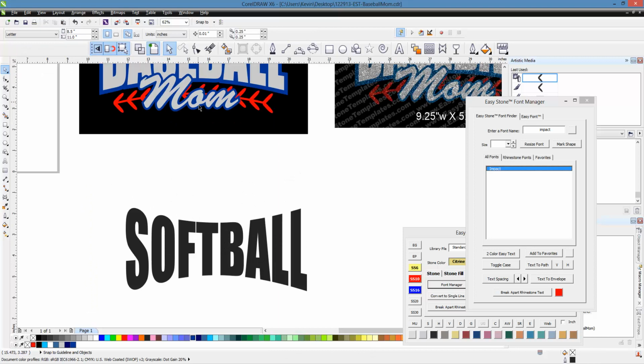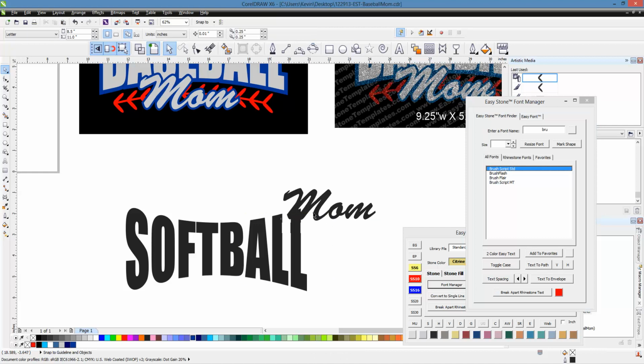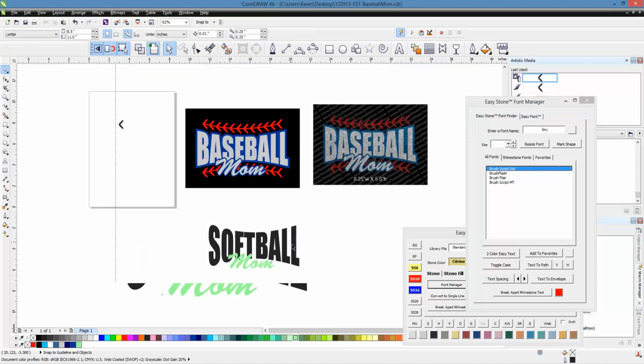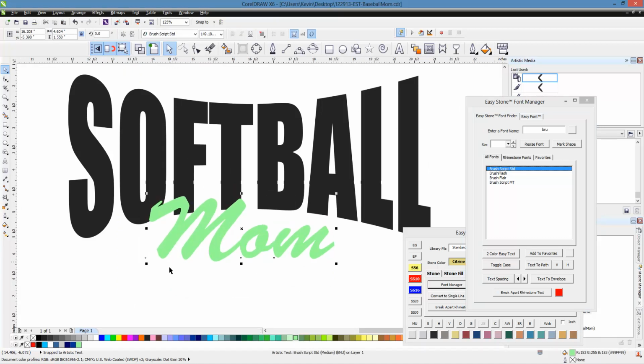Now for the mom part of the text, let's just go ahead and type out mom. What we used was brush script. So we can just come in here, type out the first few letters, and there's brush script, and we can resize it, position it. I'd probably give it a different color just so we can see how it interacts with softball. And then again, we can place it wherever we want to.